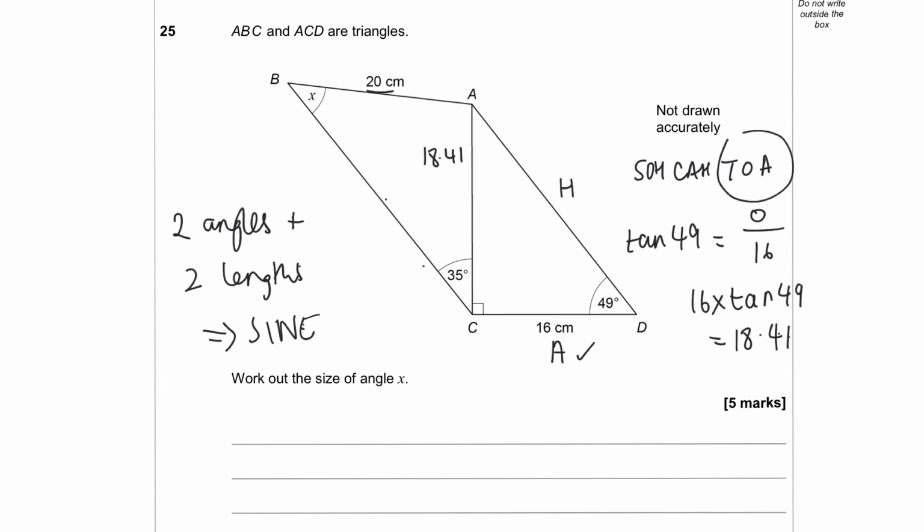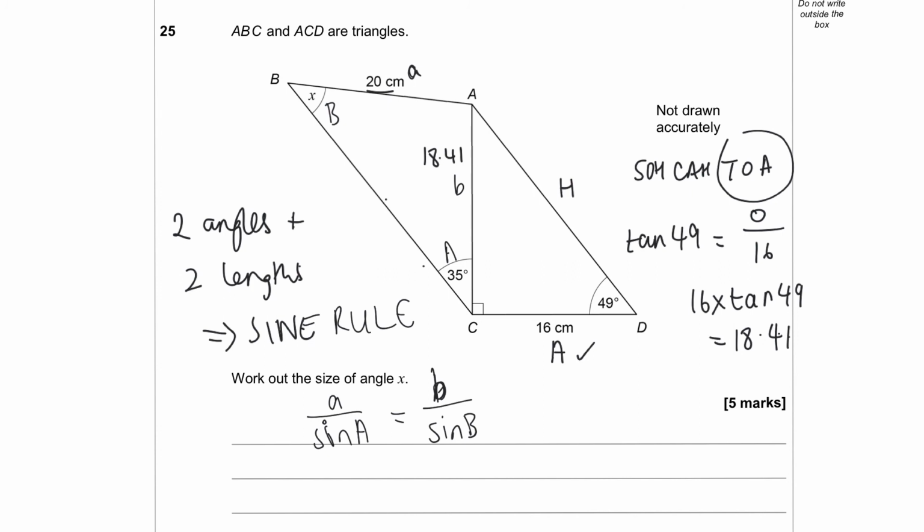So, sine rule. The sine rule is a over sine A is equal to b over sine B, and then obviously you'd have c over sine C, but again, I did mention in my video that you would just focus on the first part of that. So then remember, the little letters are the lengths. Let's say I call this little a, little b, and then the angle opposite that line, so the angle opposite line a is here, that's capital A. The angle opposite line b is here.